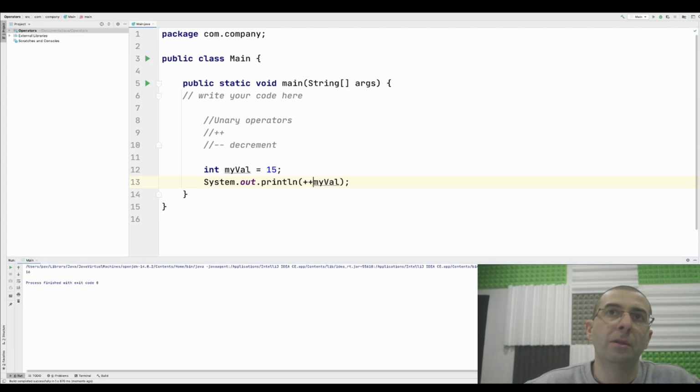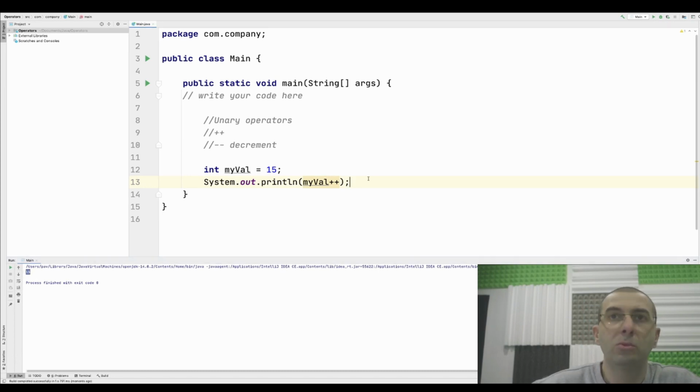But if I increment post, or after the operation, the value will still be 15, but after the operation it will change. As you might see, it's still 15.